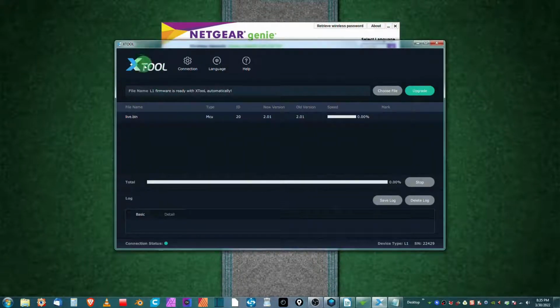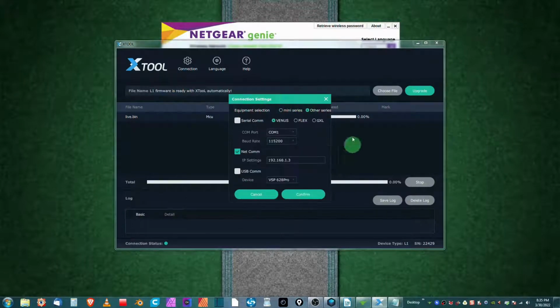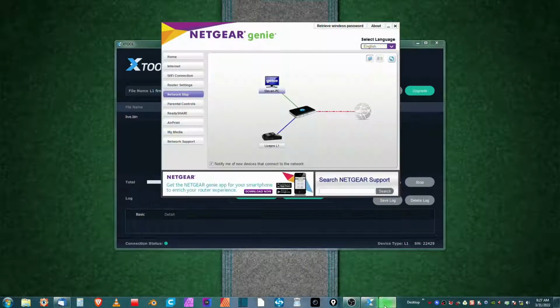You'll open up Xtool. This is the latest version of Xtool as of March 2022. Go to your connections. Now, this won't be here when you first install the program. It'll be like this. Just put a checkbox into netcom. You want to make sure that this IP address, 192.168.1.3, is exactly the same as your router itself.